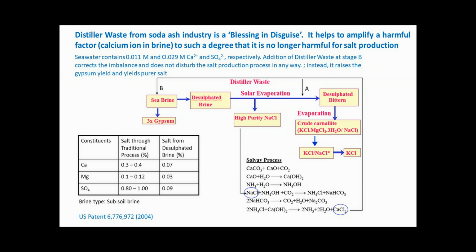Now, let me take you through another example in the context of using a harmful effect to the extent that it becomes not harmful. This is the solving process, that you see at the bottom. There are many companies in India, primarily in Gujarat, who produce soda ash in large amounts.